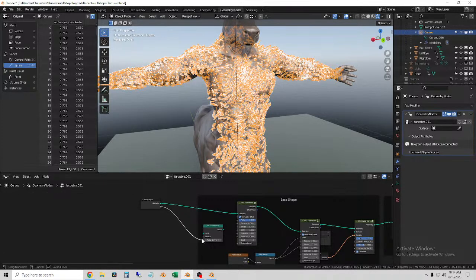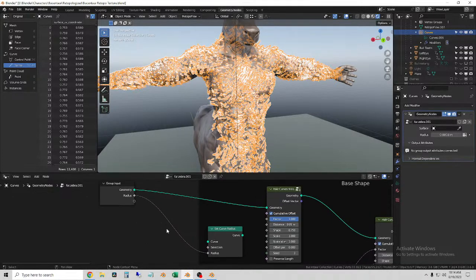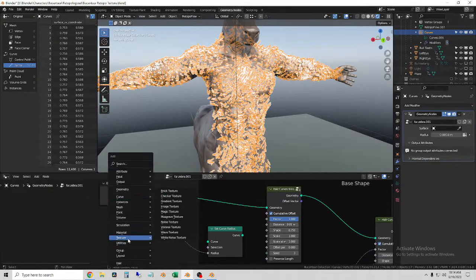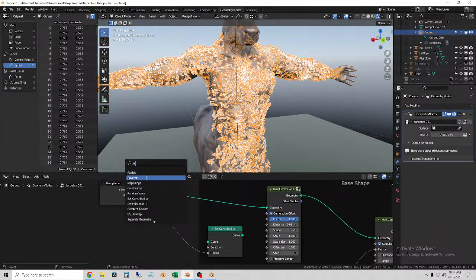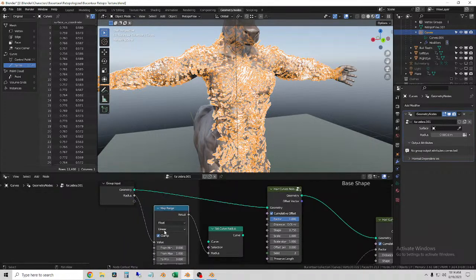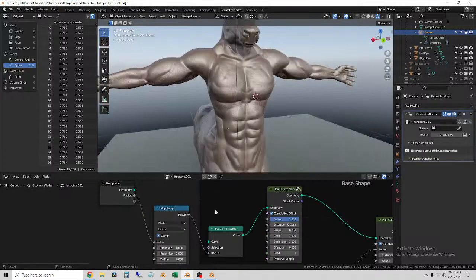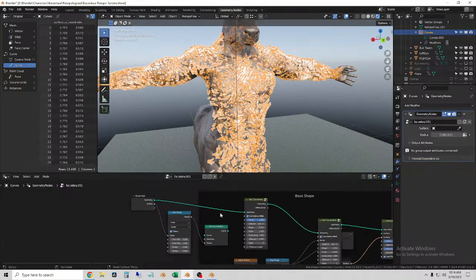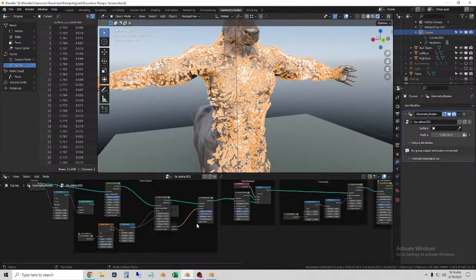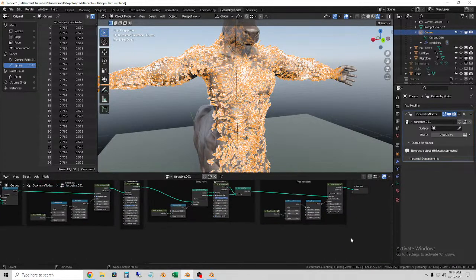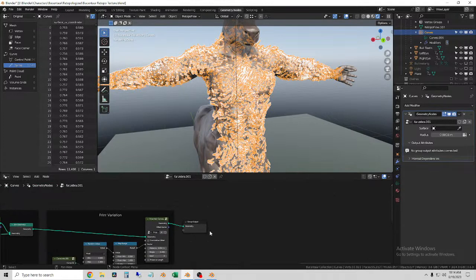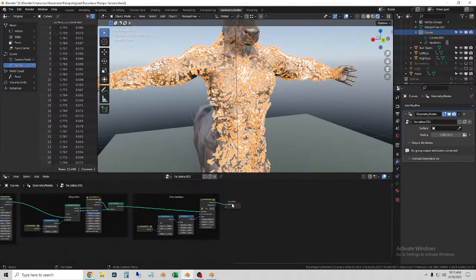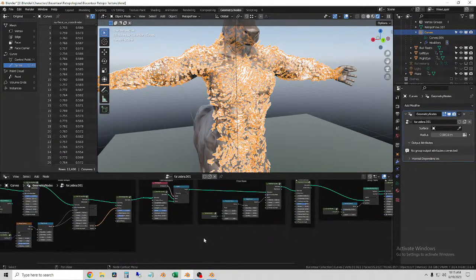I wonder if I can just cheat and do that. Let's see. I don't want to do that. I think another thing to note is that geometry nodes are kind of like shader nodes.